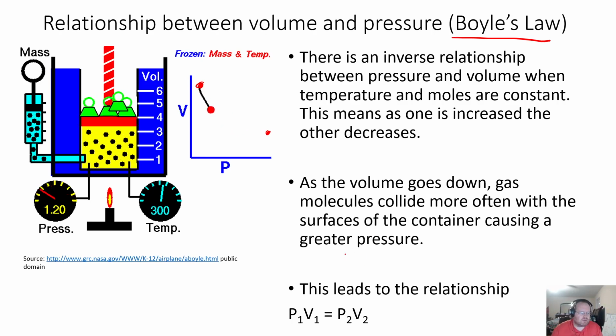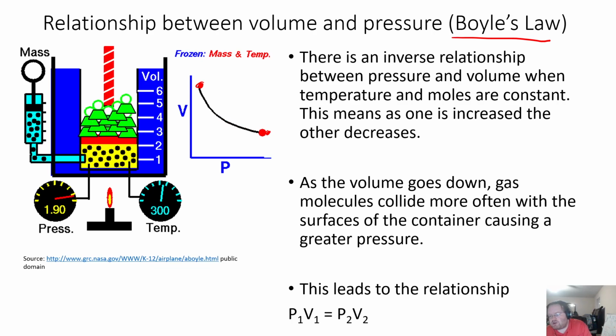In terms of mathematical relationship, I'm going to click over here so it stops doing the animation. In terms of the pattern, you get the relationship that P1V1 equals P2V2. You could use this to do calculations, but you should also be able to do questions where I just ask, if you increase the pressure of something when temperature and moles are constant, you should know the volume goes down. So you should look at this as both a concept you can apply as well as a numeric relationship, and apply the appropriate one depending on circumstance.